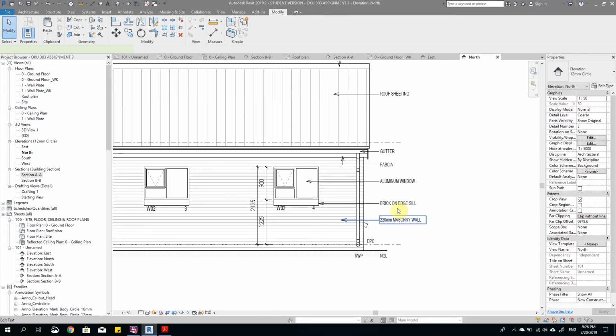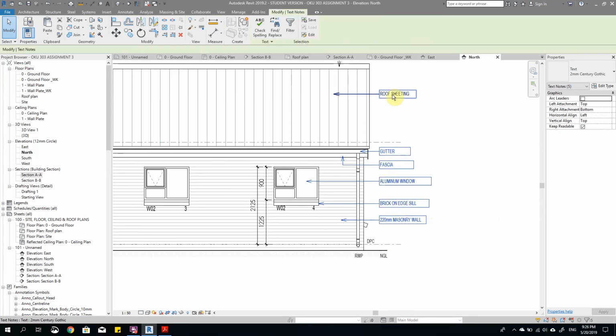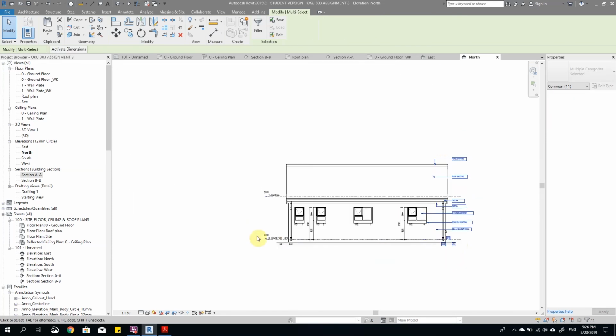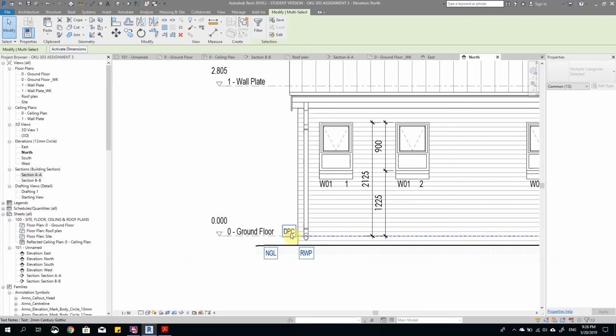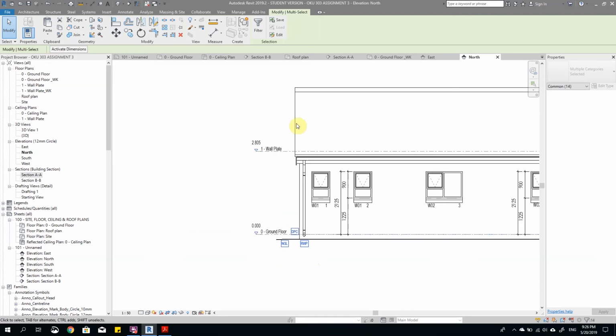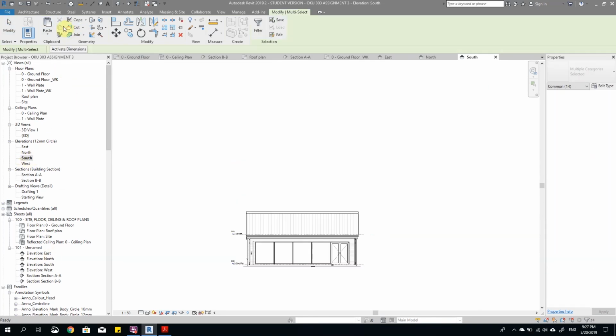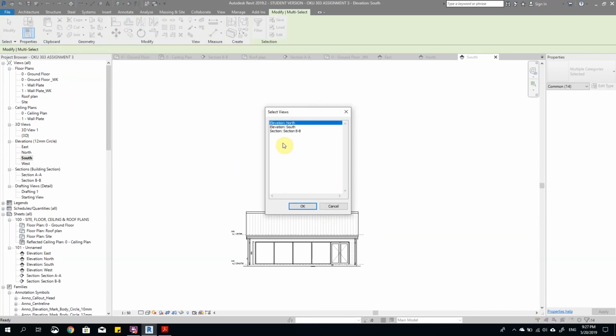Okay, so you're going to grab all this information. Okay, DPC. Okay, and you're going to go Control C, copy. You're going to go to South Elevation, paste, align to current view.